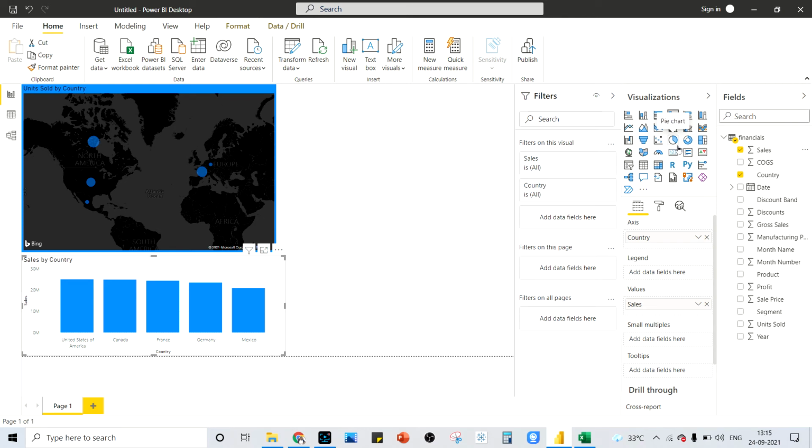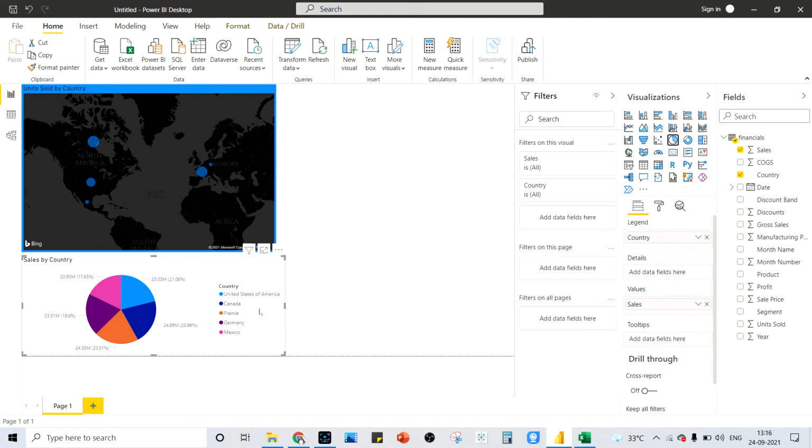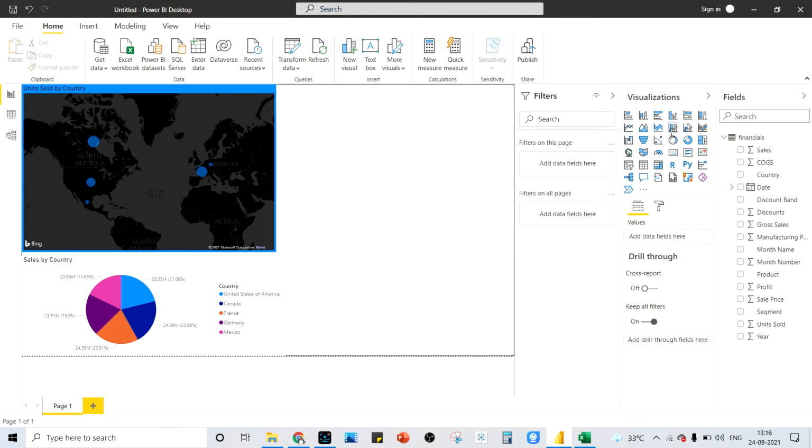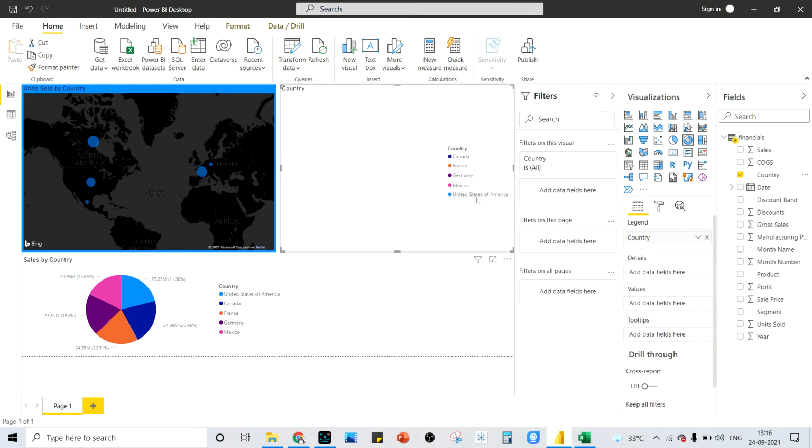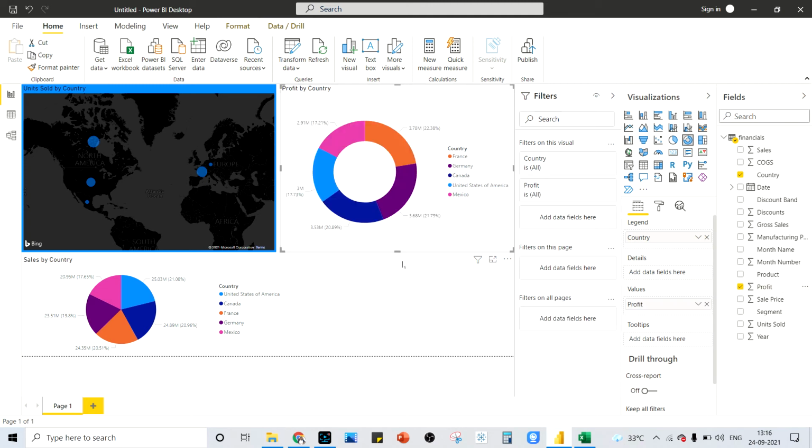And if you want to create the pie chart also, double click the pie chart here, and it will automatically convert the bar graph into a pie chart. Now click somewhere in the pane, and if you want the donut chart, click it, and you can see the comparison of different countries on different sales. Just drag and drop. And if you want to compare the profits of different countries, you have already dragged the country, and now we have to drag the profit and drop it onto the ring chart. Here it is. It is as simple as that.